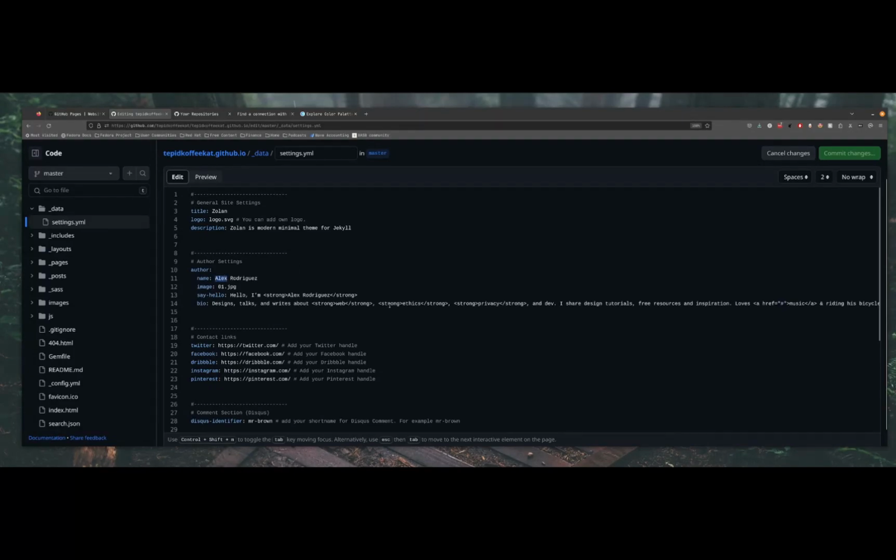I'm going to change this from Alex Rodriguez to Tim. And I'm going to say, hello, I'm Tim here instead. Note up here, these general site settings, we can change this.